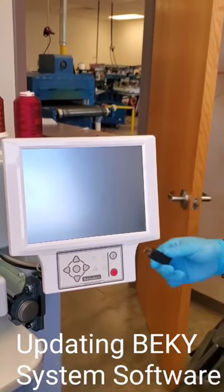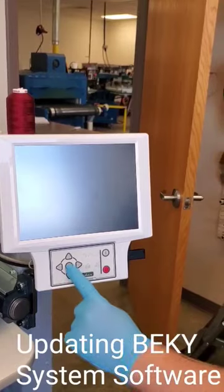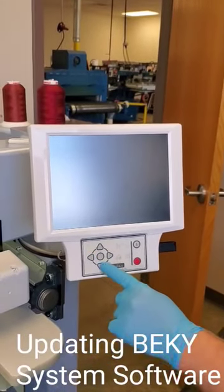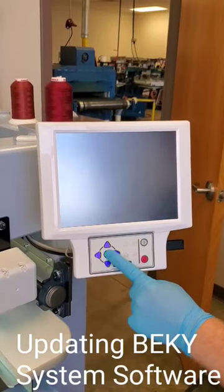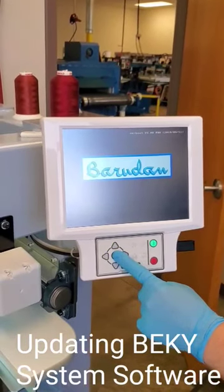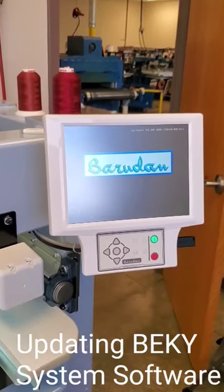Okay, with the machine powered off, you can insert it into the right side slot. Press and hold the center button in between your up, down, left, and right, and then power the machine on, holding down on the center button. When you hear the beeping stop, you can go ahead and remove your finger. The machine's going to power up for a minute.